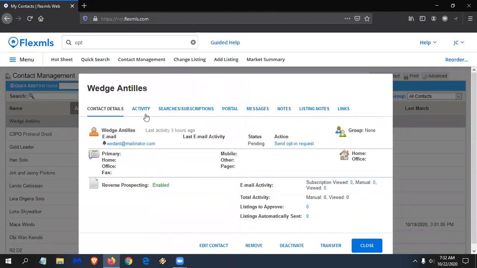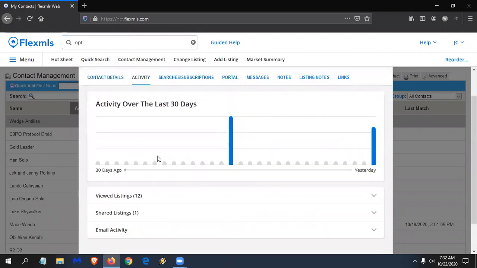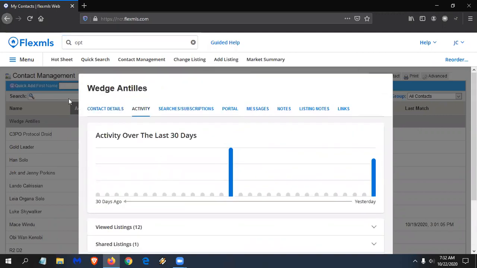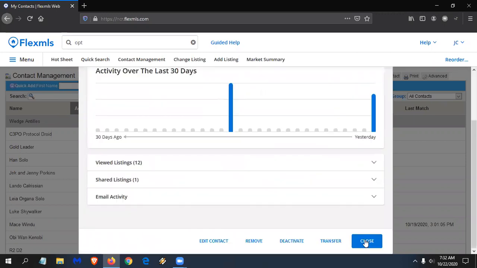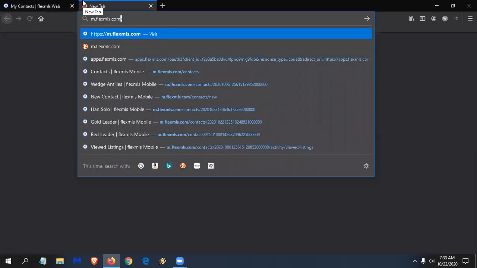Okay, then we go to activity. So again, we'll sum this up. Flexmls sorts the activity based on the last 7 days. On the previous screen right here, it shows you the people that are the most active. The purpose being, let's say you spend all afternoon with a client and you're finished, and you want to get another half an hour's worth of work done today before we call it a day. So why don't you pull up your contact management, and this screen, the thing that you see here, you will see on your mobile device.